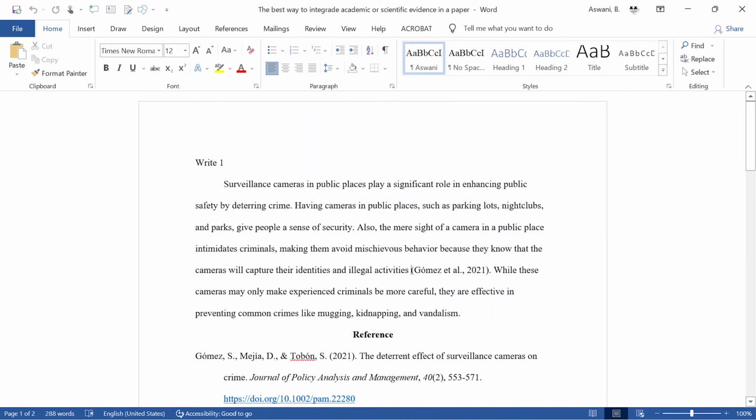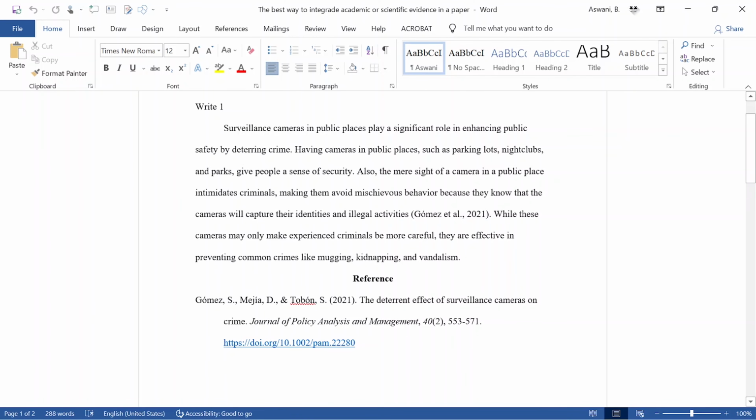I've even seen cases where a person is citing an article for a point saying that surveillance cameras improve public safety. Well, in reality, the conclusion of that article was that it doesn't improve. But this person just saw the title of that article and assumed that it actually supports that idea.